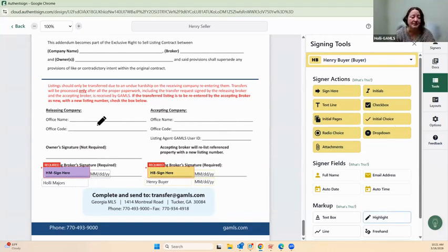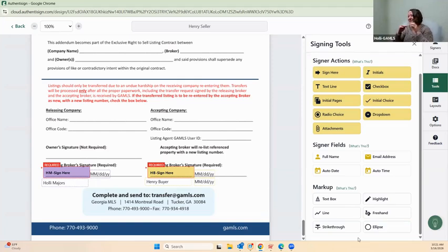You can highlight if you need to. You can mark through. And these are the things I was talking about, these are the little things that you can do where you can edit those forms, but the official editing needs to be done within your transaction or in your template. But you can cross through some things if there's some things you don't want them to look at. They don't need to do this. They don't need to do that. You can do those kind of editings, but those main specific editings that you're going to be doing within those forms has to be done within that template or into that transaction.